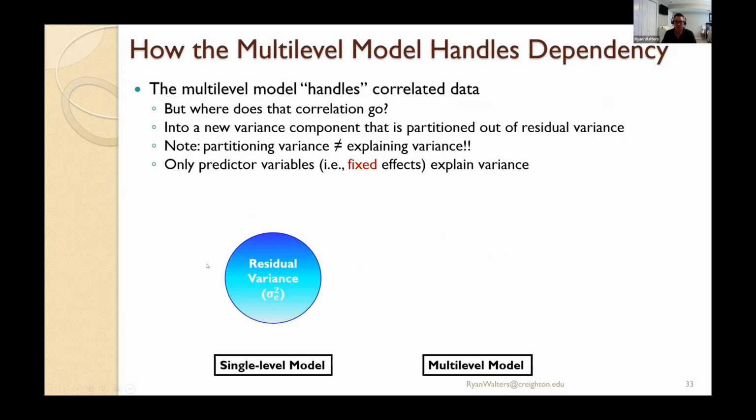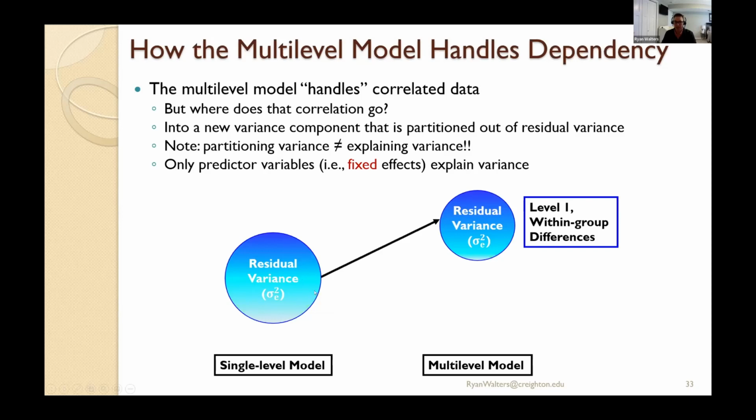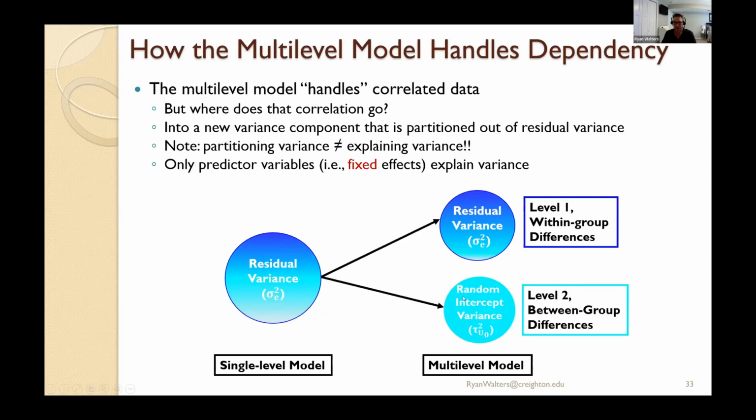Okay. So what we're going to do, from our single level garden variety linear regression model, is partition that single variance component into 2 variances. Remember, we have deviations of the group's mean from what's seen on average, and deviations of people from their own group's mean. Again, level 1 within group differences, those are our residuals. That's our residual variance. Level 2 between group differences is going to be captured by our random intercept variance, tau squared U0.